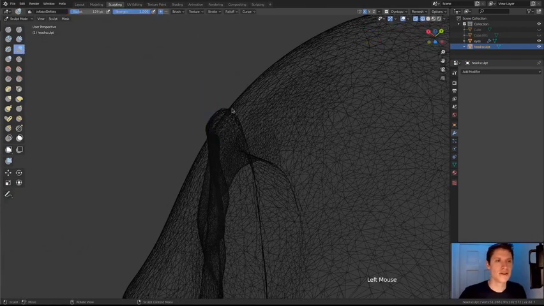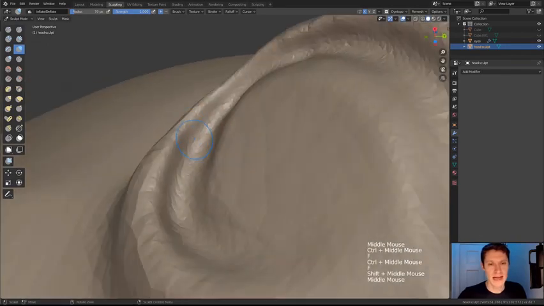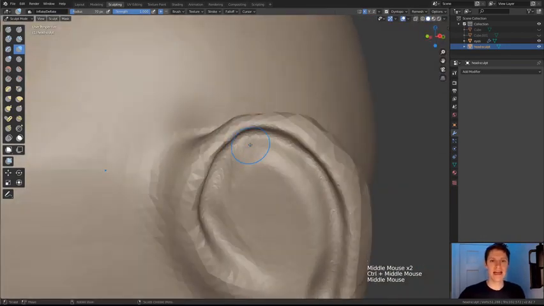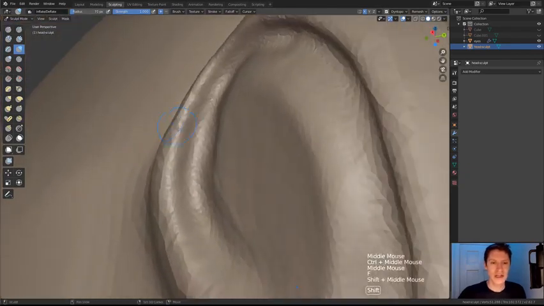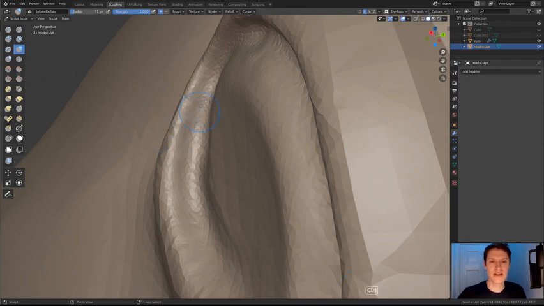All right, so let's go back to our inflate brush and continue that process. And you'll notice that I'm not inflating directly at the front of the ear. I'm actually at an angle trying to inflate back and tuck it under the ridge of the helix.